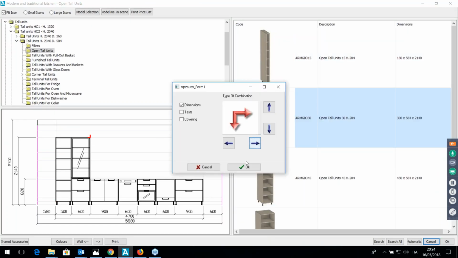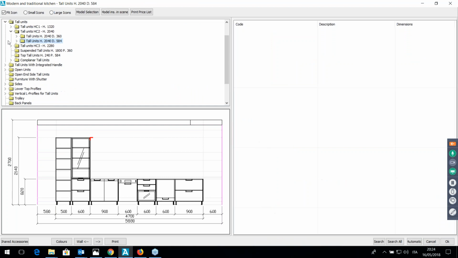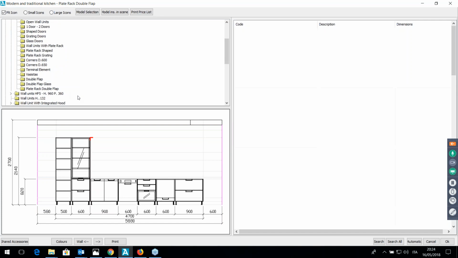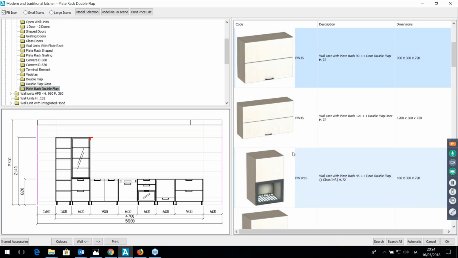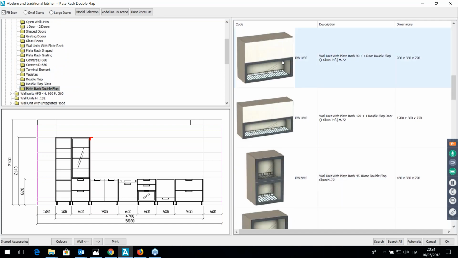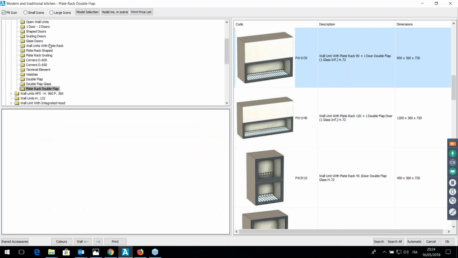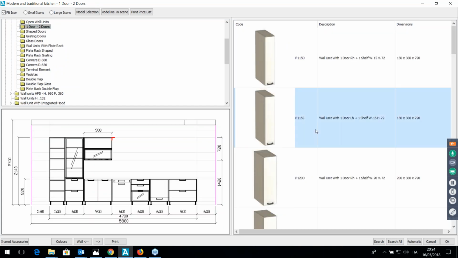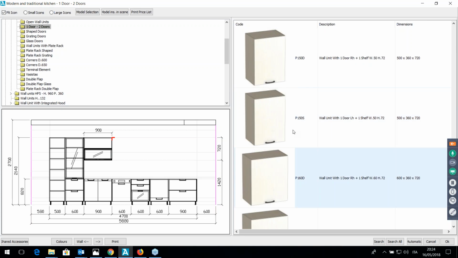Okay, so let's insert some wall units. So I close the tall units and I open the wall units. I choose the height, this one, for example. Here I need, for example, a plate rack double flap with a glass. This one, double click. And then let's insert another one, for example one door and two doors of 60, and so on. It's very easy.